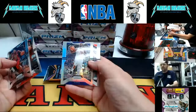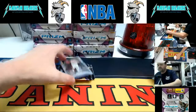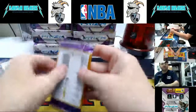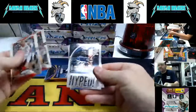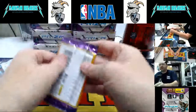Dwayne Dedmon for the Kings. Silver. Dwayne Dedmon. I don't know too much about old Dwayne Dedmon. Hyped, Karl-Anthony Towns, Matisse Thybulle, base rookie.